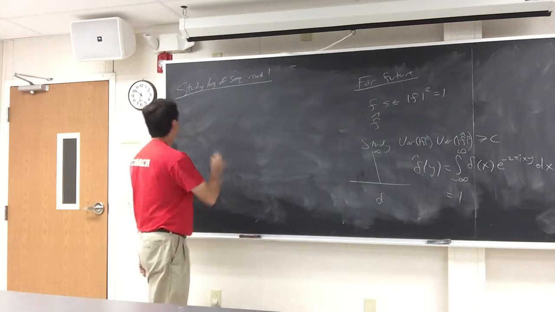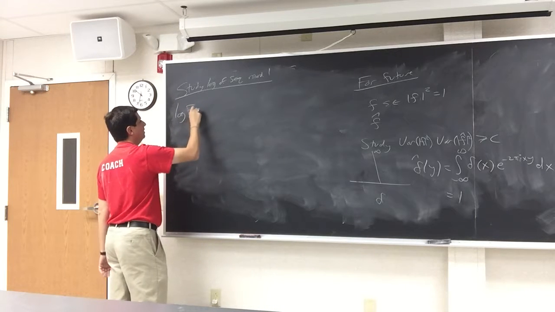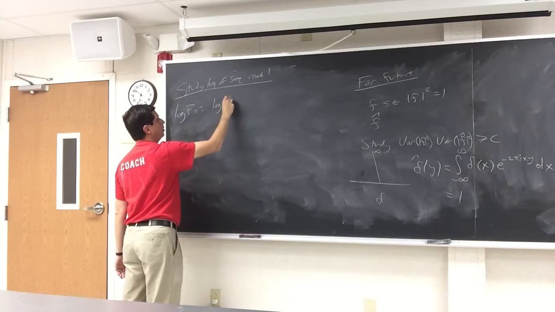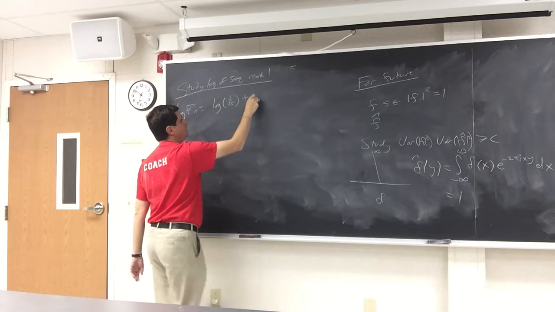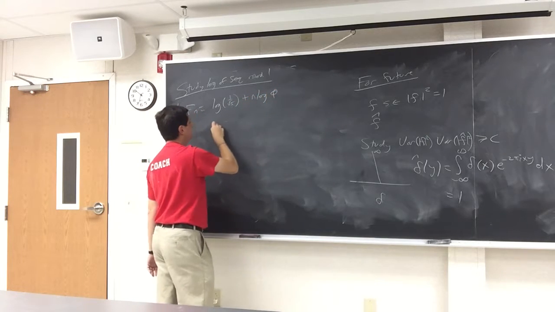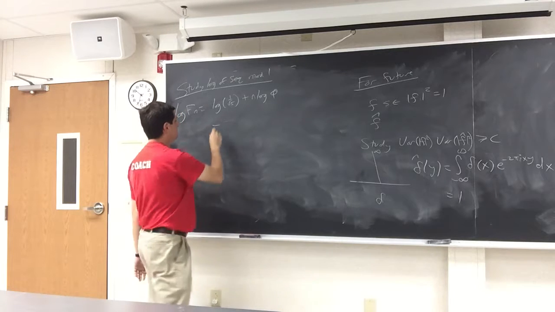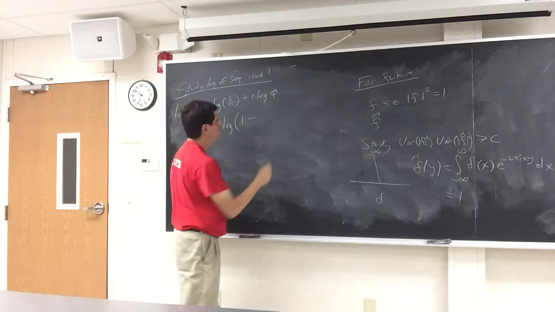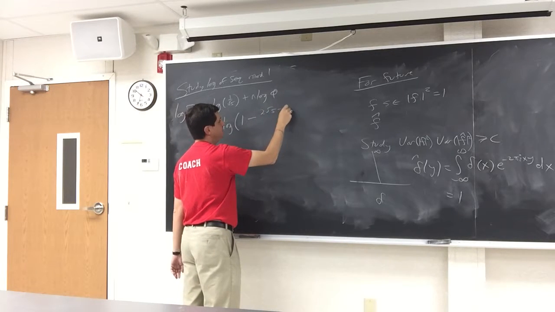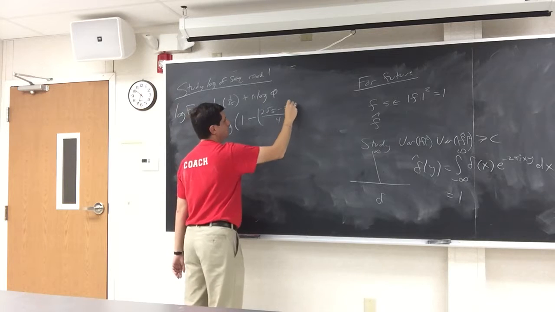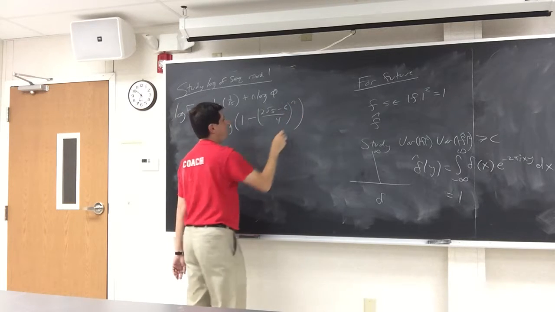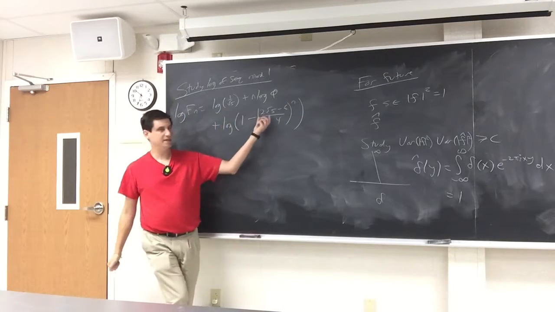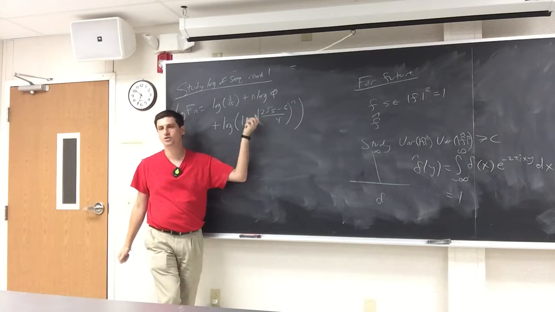So what we get is the log of fn is the log of 1 over root 5 plus n log phi plus the log of 1 minus (2 root 5 minus 6) over 4 to the n. And by writing it like this, we have the log of something that's really close to 1. So because this is really close to 1, can this have much of an impact?